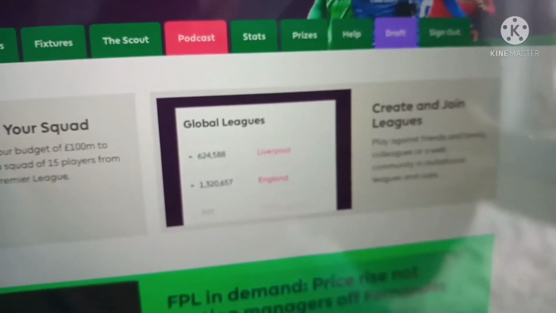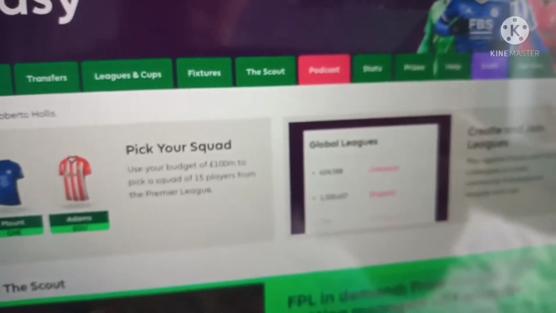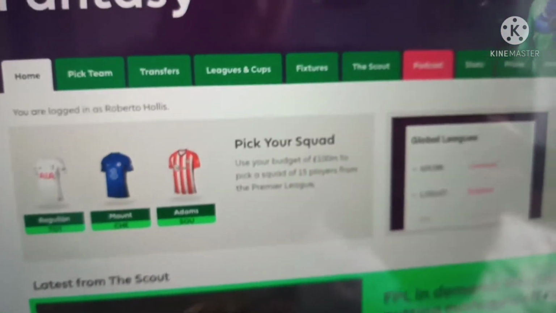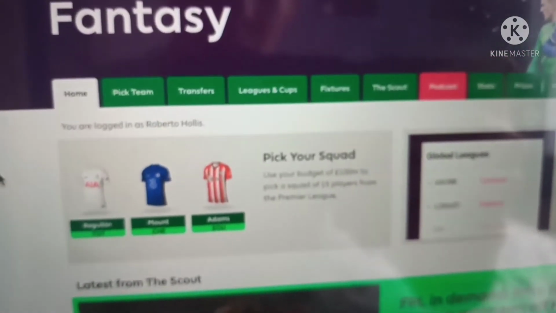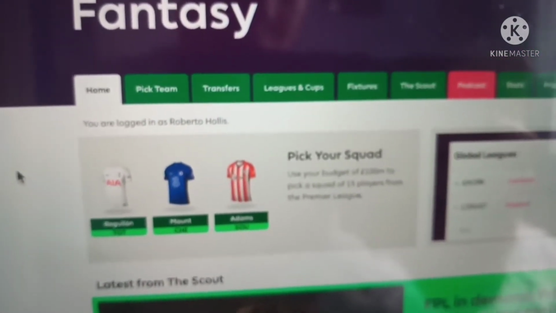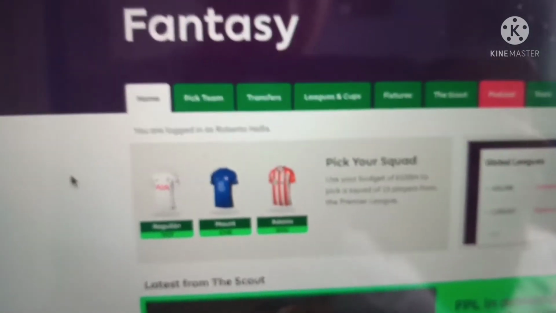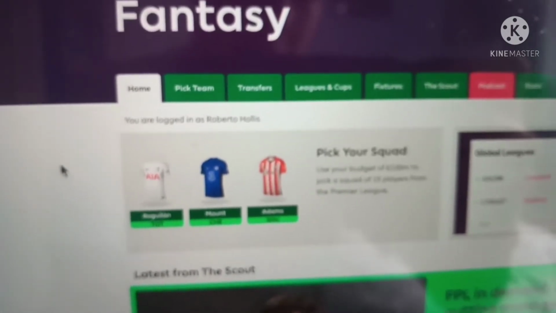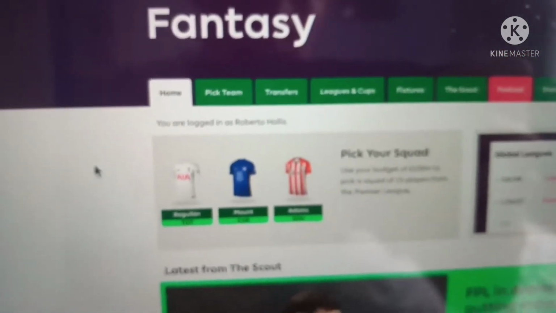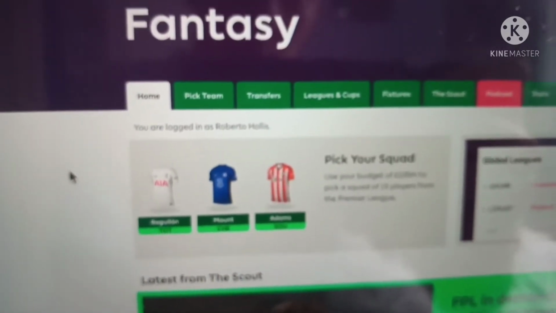You can of course join global leagues, but you can also join your own mini leagues, whether they be head-to-head, where you score a certain amount of points and get drawn up against another FPL manager, and if they get less or more points than you, then you win or lose that game week. Therefore, it's 3 points for a win, 1 point each for a draw, and if you lose that head-to-head week, you get no points.